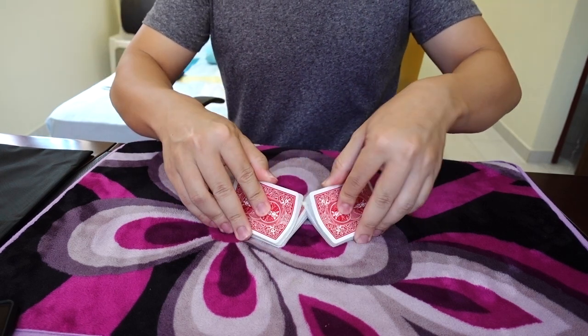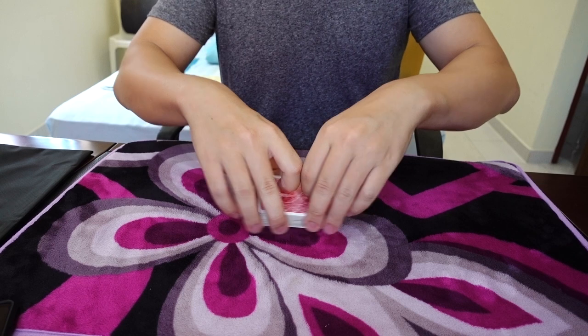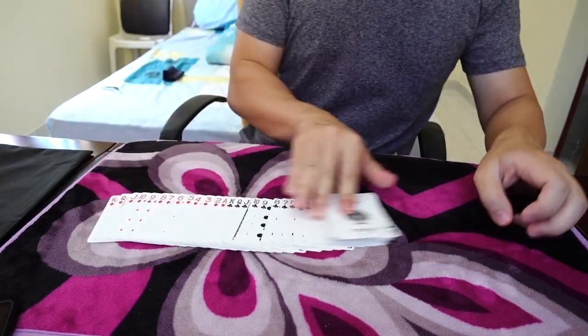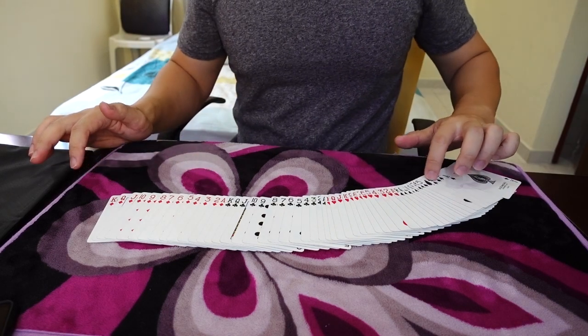A novel take on a classic push through. It has the pushing and squaring action that sells the move. This is of course a full deck control.